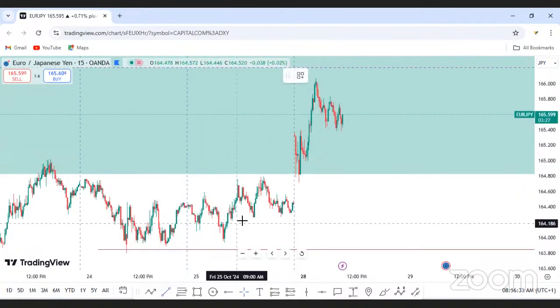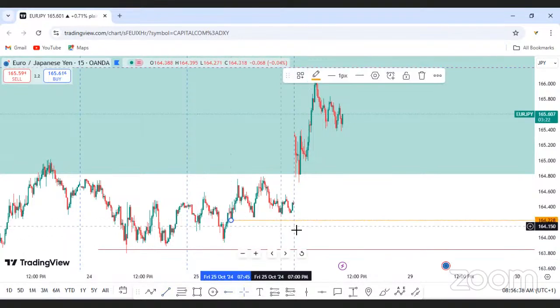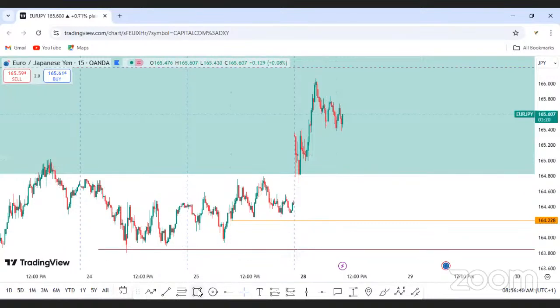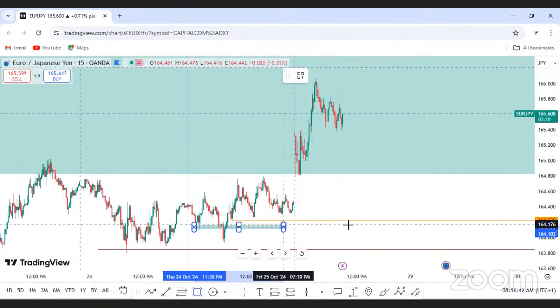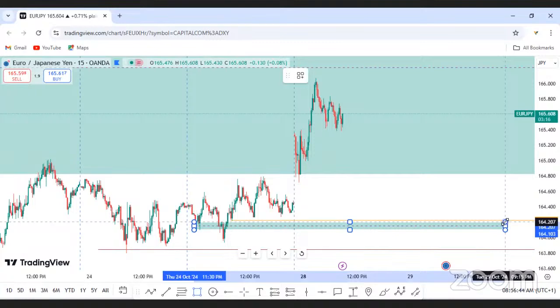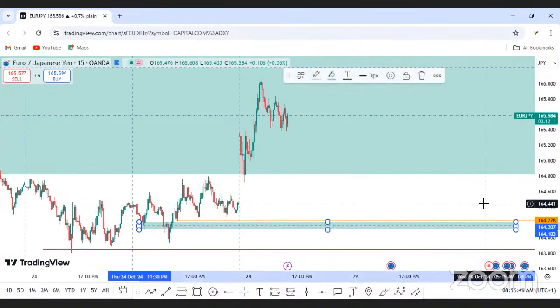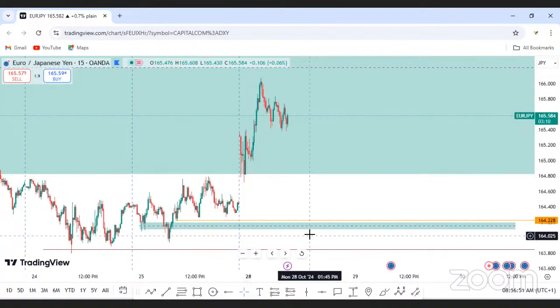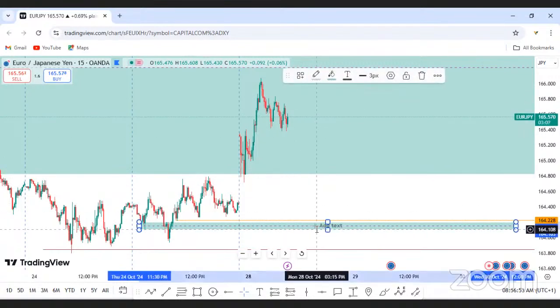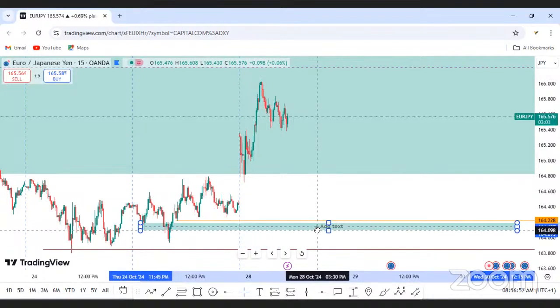One very important liquidity that I'll be looking out for on Euro JPY is this place right here. I want to sell Euro JPY all the way to this level into this left shoulder right here. Okay, so if I see good sell entries on Euro JPY, I'll be willing to go short all the way to this level right here. So I hope you all will be able to take advantage of this also once it starts playing out.